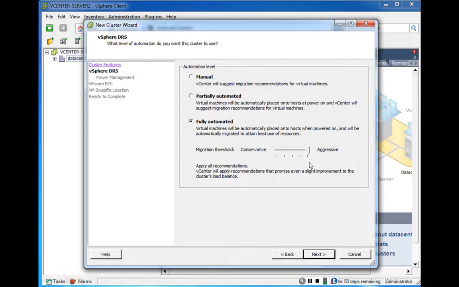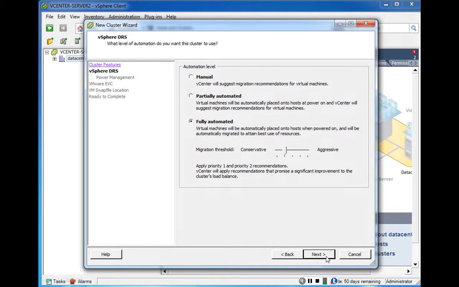Now, why not leave it at aggressive? Well, the problem is, if it moves virtual machines around too much, just the process of migrating virtual machines takes up more network infrastructure resources. So we typically leave it at conservative, meaning it's not going to migrate virtual machines from one host to the other unless there will be a significant improvement in the cluster's load balance.